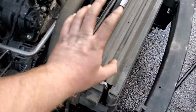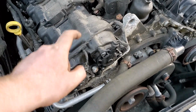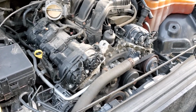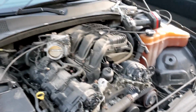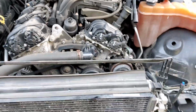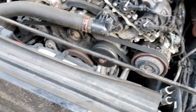All right, so radiator and AC condenser got to come off. We got to get these cam position sensors, or whichever they are. I don't know. You think those are cam position sensors? Sure. No, they're for variable valve timing. Those are those actuator things. Yep. All right, well, those guys. And then we actually just have to take those two 10 millimeters off there. Should be good to go.